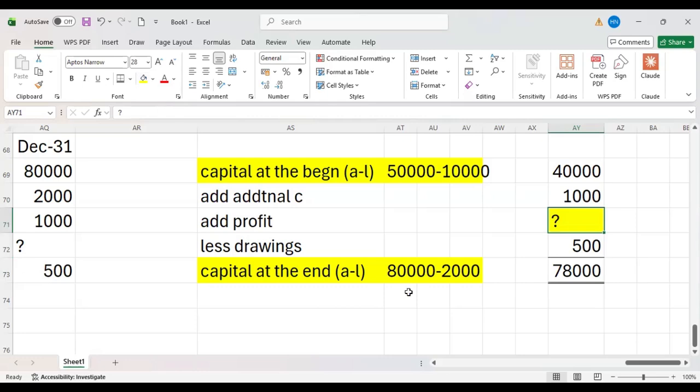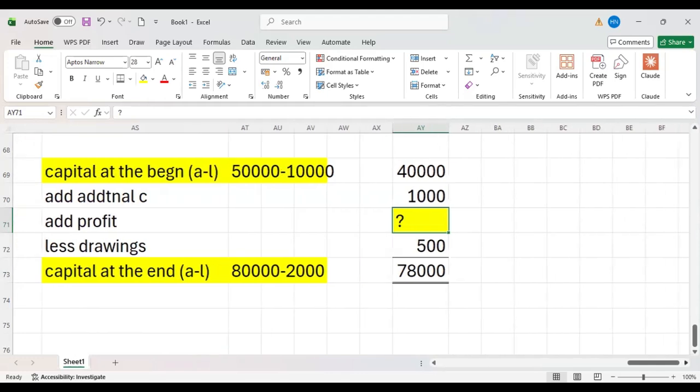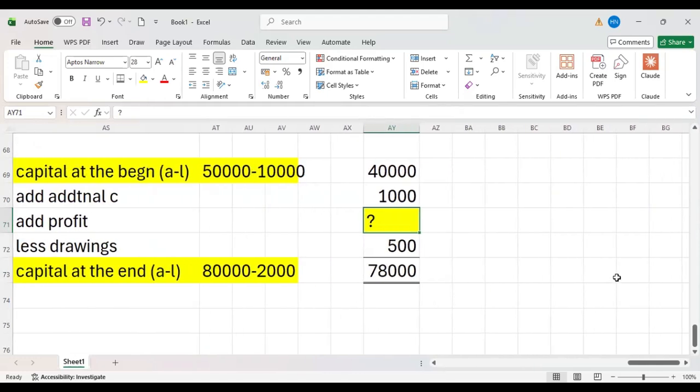Okay. So how do we do that? I think Sandra gave us a formula. But Charlotte, since your microphone is on, you can help us. Please let Sandra continue. Sandra, you said it's on your neck. Madam, how do we find profit? Closing capital. So we have our 78. We have our 78,000.